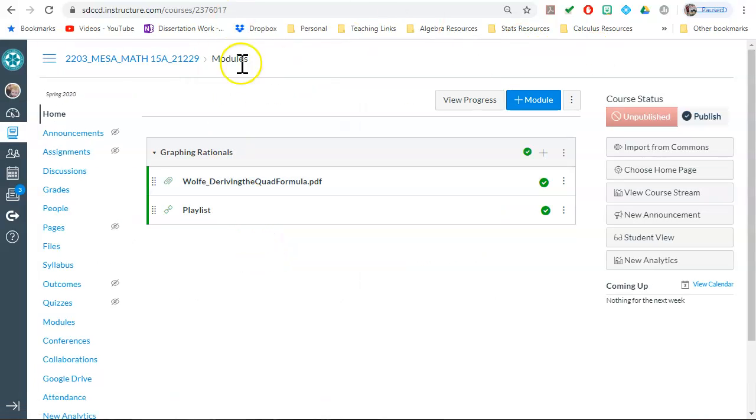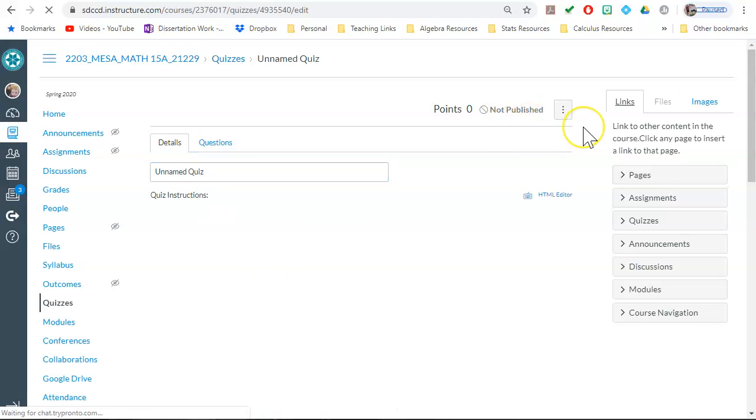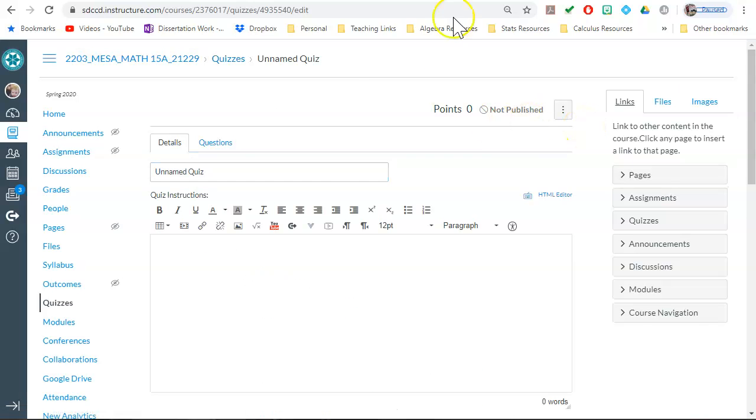All right, so if I wanted to make a multiple choice test, I'm going to do that under the quizzes tab here in Canvas. So once I'm in my class, which hopefully your class is published, you're going to click on quizzes and we're going to do plus a quiz. And you're going to call this whatever your upcoming exam name is. So exam 2, if you have any instructions, please work alone.